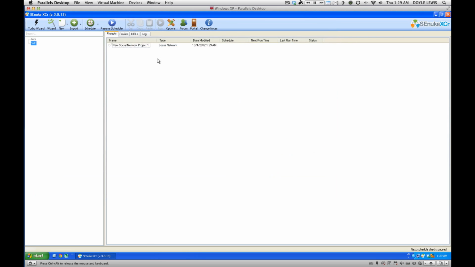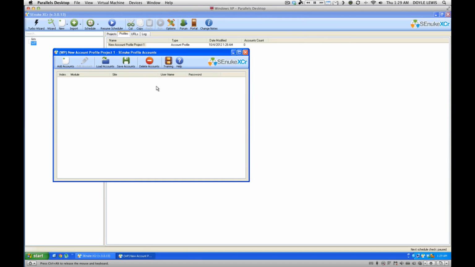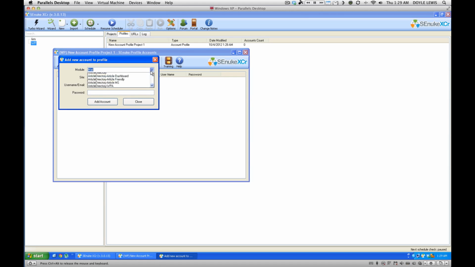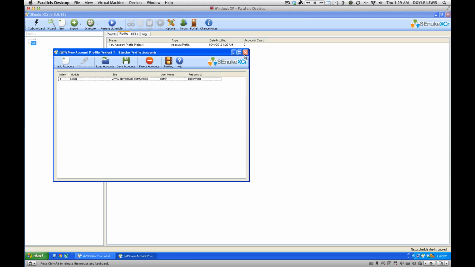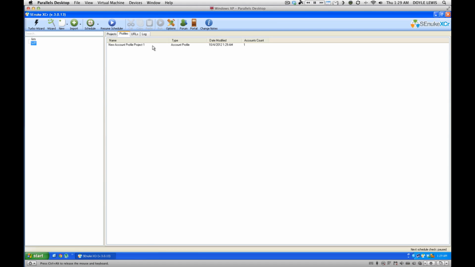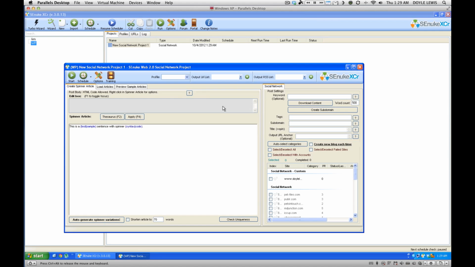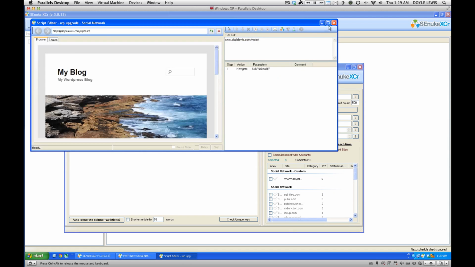Okay, close both of these out. Now when we go in to add our account, we'll actually be able to select the site, add our account, close it. We can see it's been saved. Account 1.